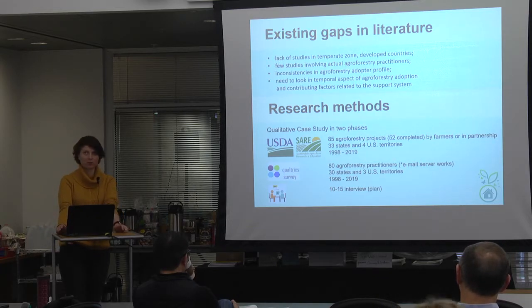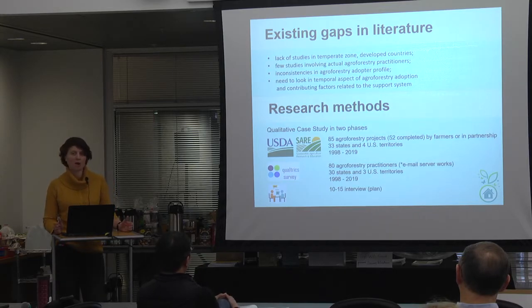This research hopefully will address some of the gaps existing in the literature, which are lack of studies in the temperate zone and developed countries regarding agroforestry adoption, and among those there are a few which actually involve real-life practitioners of agroforestry. There are some inconsistencies in agroforestry adopters' profile and need to look in temporal aspect of agroforestry adoption.